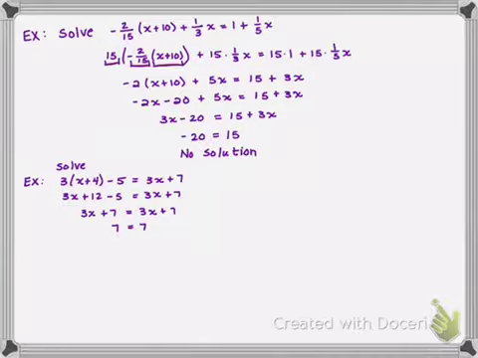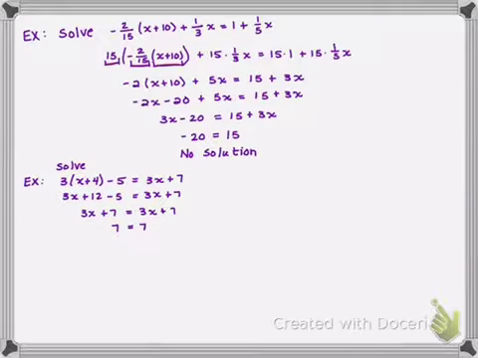It's always true, right? So there's no number that I could put in for x that would make 7 not equal to 7. Or if you look at the step above it, there's no number that I could put in for x that would make 3x plus 7 not equal to 3x plus 7. So what numbers are solutions to this equation? Infinite. Yeah, there's an infinite number of values. Any number is a solution. No matter what I put in for x, both sides are going to be equal to each other.